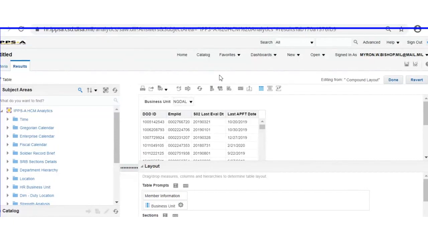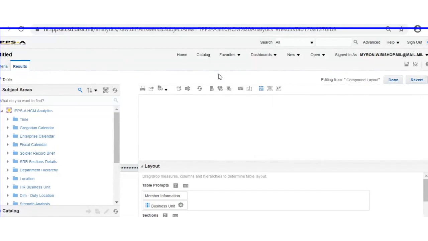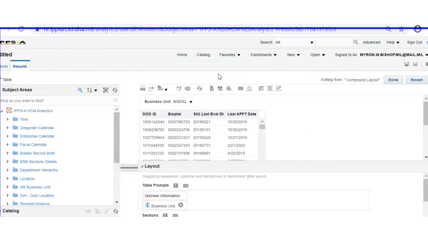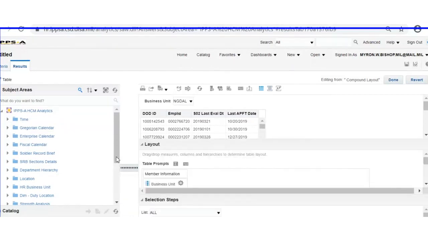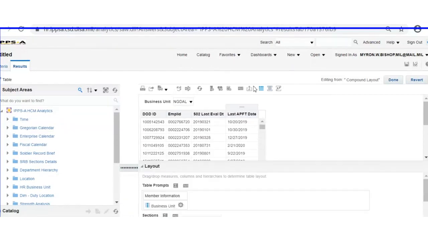You'll notice a few options up here, right? I don't have to display the results. I can hide them. This is particularly useful if you have a big data set and you want to get all your settings together while you're trying to organize that stuff. And you can show or hide this layout pane. The selection steps is another step you can use to narrow your data down.